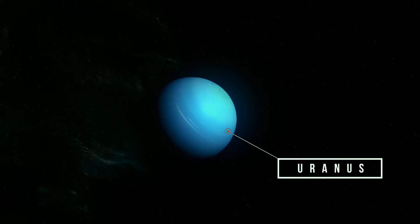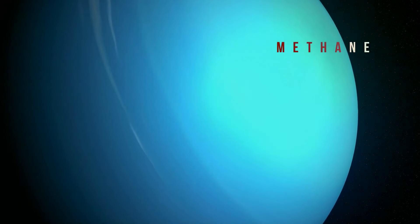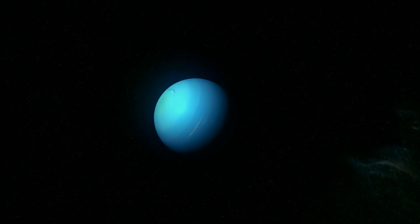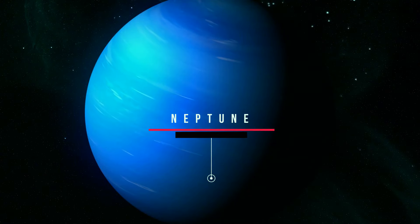The next stop is Uranus, one of the largest ice giants. Uranus's atmosphere is dominated by ice, but it's not the only reason for the planet's blue color — it's also the methane in the atmosphere, which absorbs red light and reflects blue. Uranus is the coldest planet in the solar system, with temperatures as low as negative 371 degrees Fahrenheit. Life on Earth needs sunlight to get energy, but there's nothing on Uranus that can produce energy for life forms. Uranus doesn't have the environment to sustain life.